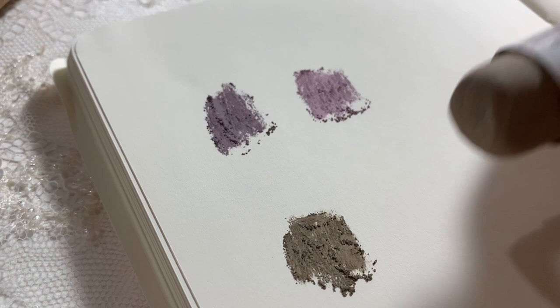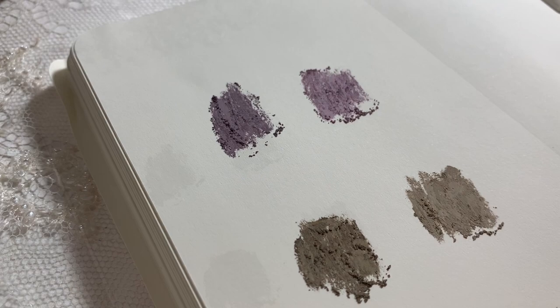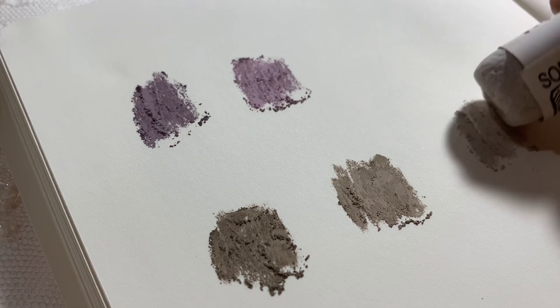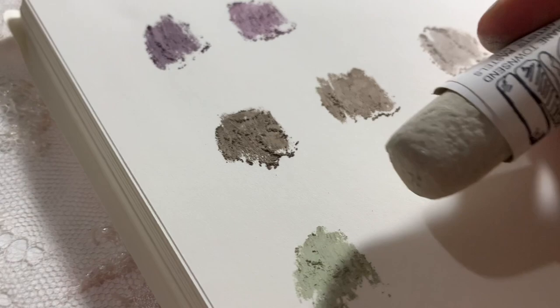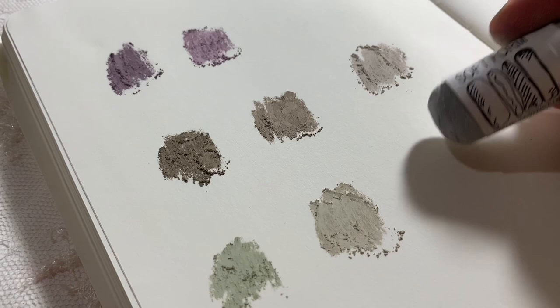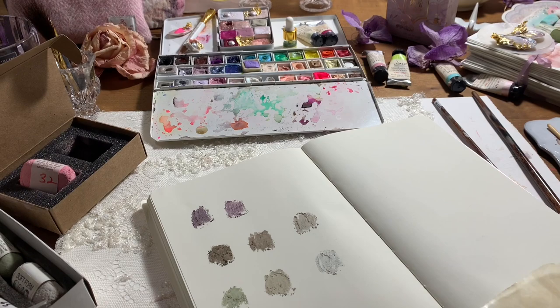I've discovered that I really don't mind the harder pastels. I really love the Henry Roche ones. I'd say they're my favorite, and then these would be my second favorite. I really love them. So I just got a little selection of colors here that I thought might be useful for architectural stuff, the same kind of thing that I was showing in my last haul with setting up the plein air palette.